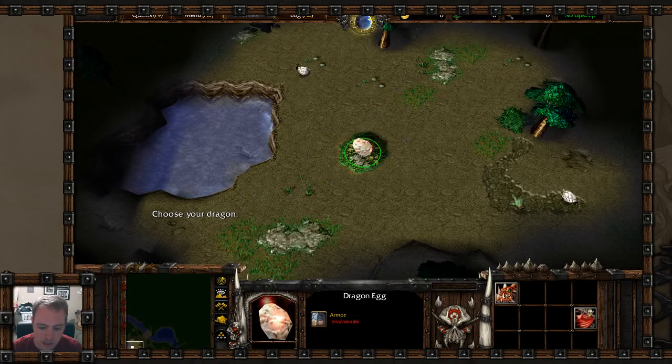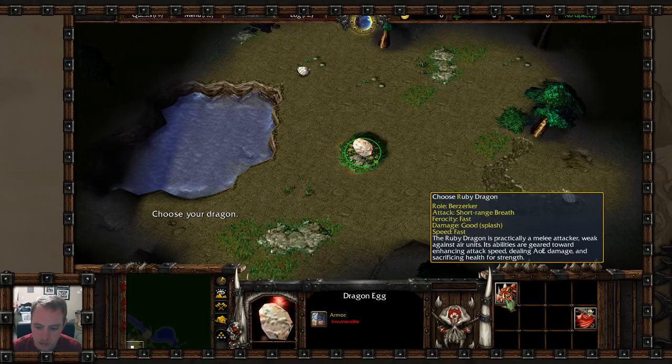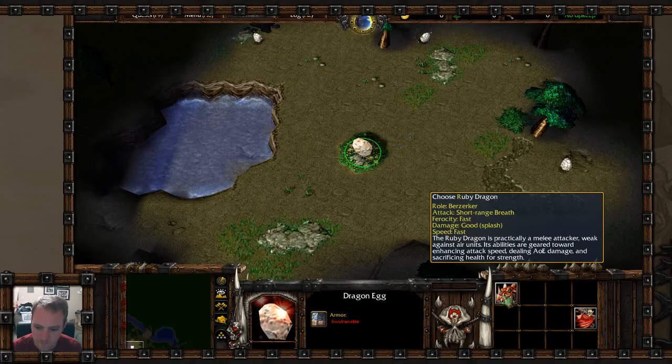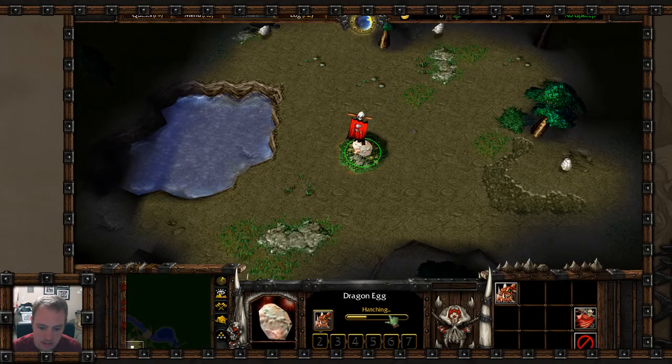All right, so we choose our dragon. Obviously the only one that's here is a ruby dragon, but there's presumably going to be other colors as well. And then it's got rolls and junk. So it hatches, hatching.